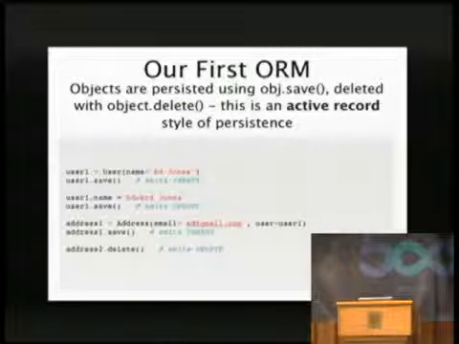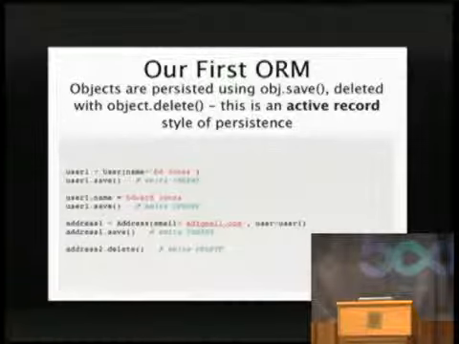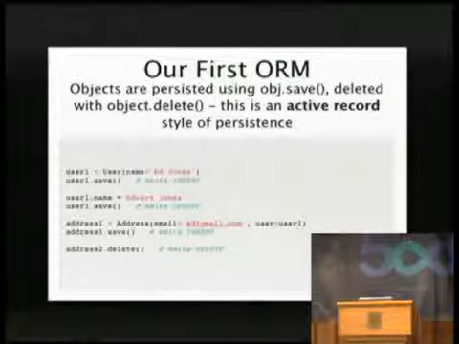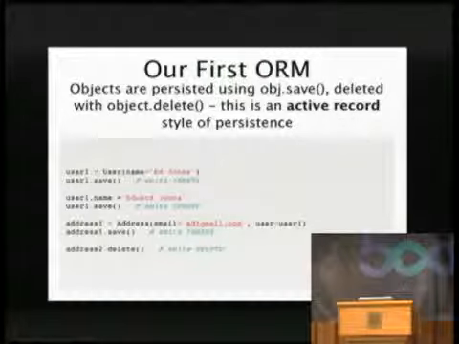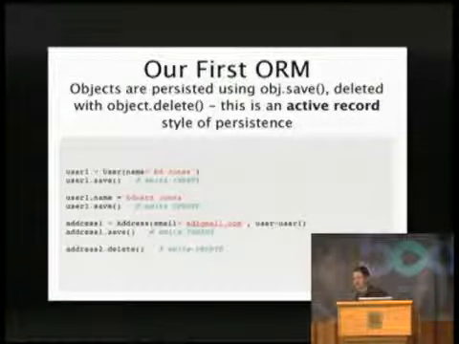The first line here is basically we're making a user object, and we say user1.save, which emits an insert statement immediately. And then we change the name, and then .save emits an update statement. So it's just like save, insert, and then if we do a delete of an object here, you get a delete statement. So it's kind of like one-to-one. As soon as you tell the object to save, it corresponds to what we call a DML statement, data modification language. So even though you can't see the code, you kind of know what I'm saying, right?